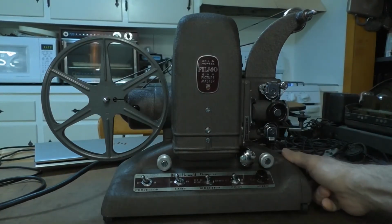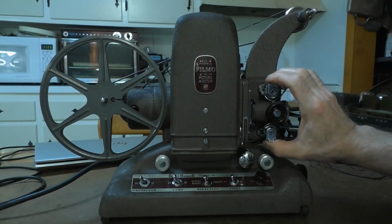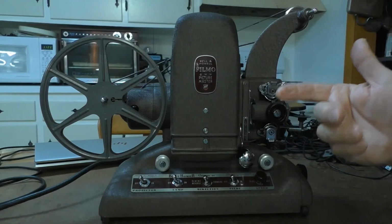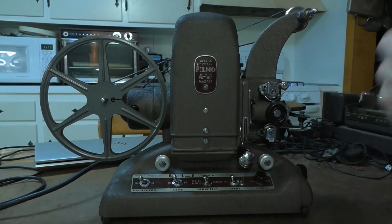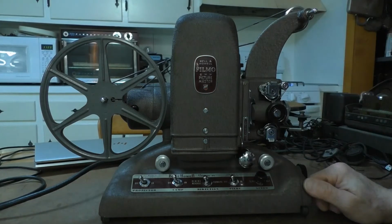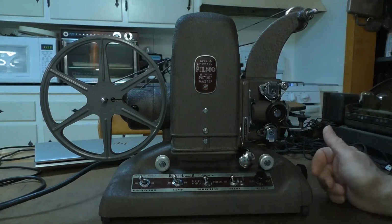The other thing that I couldn't get working in the first part of the video was to get the mechanism to turn, because that idler wheel with that rubber tire on it wasn't engaging with the motor and with the shutter shaft to get the whole mechanism to turn. Well, I don't know, the next day when I started it up and I put it in gear, all of a sudden it started to turn. But it was kind of noisy, and I'm going to let you listen to hear what that sounds like.